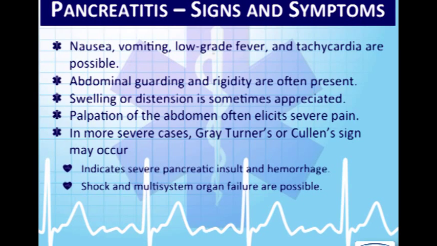Some of the complications that can happen from pancreatitis is that the pancreas, with all these enzymes being excreted, can also wear away into a blood vessel and they can have some bleeding. We call that hemorrhagic pancreatitis. The most common signs are called Grey Turner or Cullen sign, which is when you get some bruising or it looks like bleeding around the belly button or on the sides. That is something that is quite rare, we don't see it often, but something that we should be looking for, which is any signs that this pancreatitis has converted to a hemorrhagic pancreatitis.